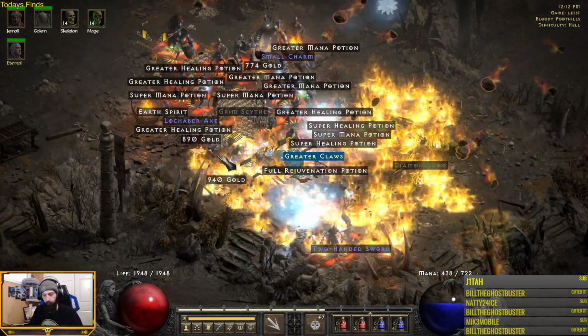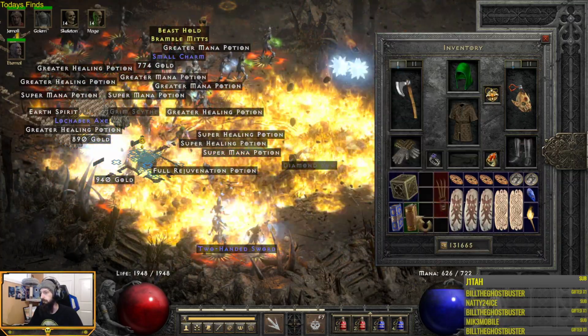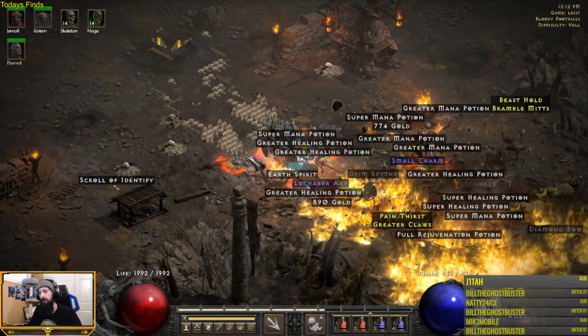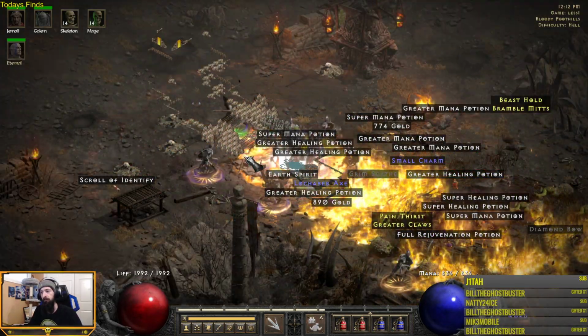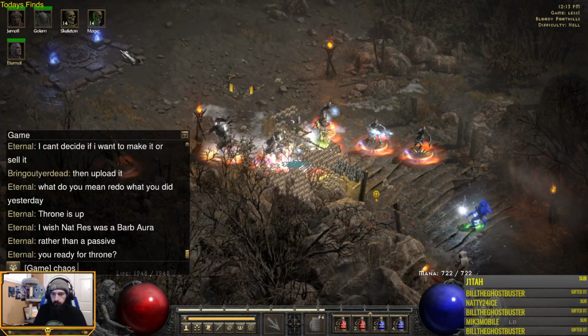Go ahead and check these bramble mitts and these greater claws, see if they're anything good, because they are worth checking. Those are ethereal. They're not going to be good. You can summon revives. I don't have a preference to summoning revives. But I'll go ahead and show you how this build functions.